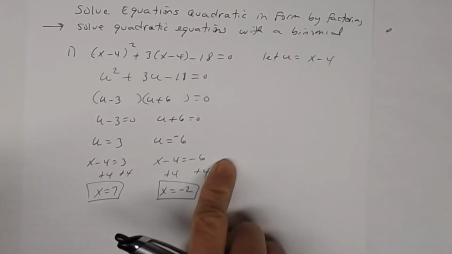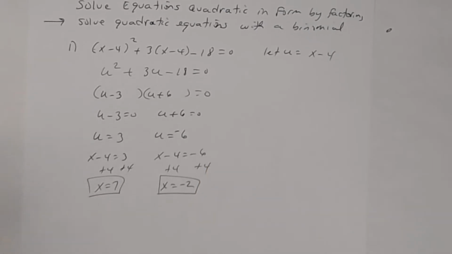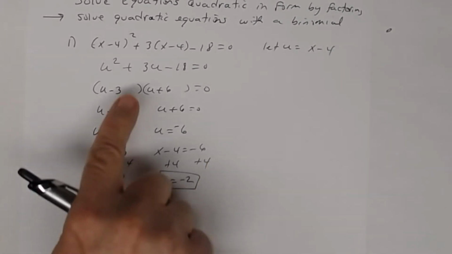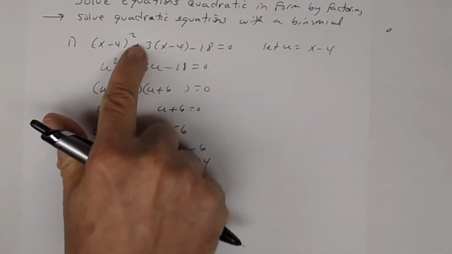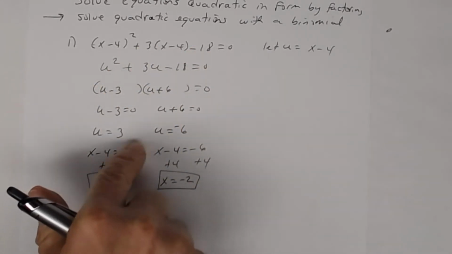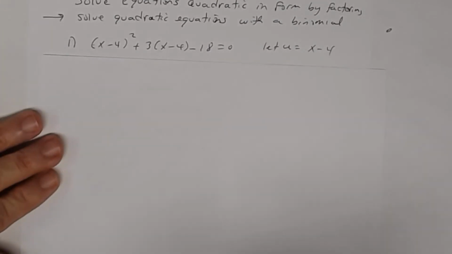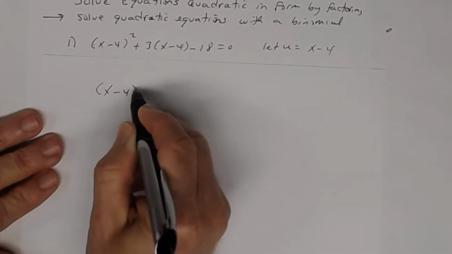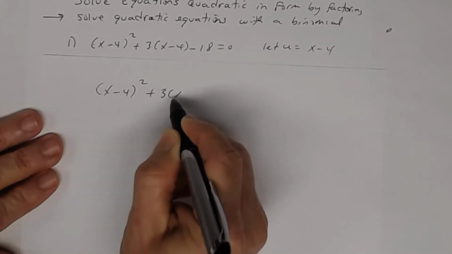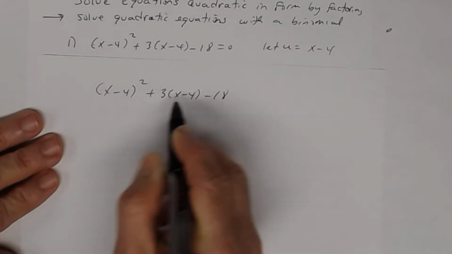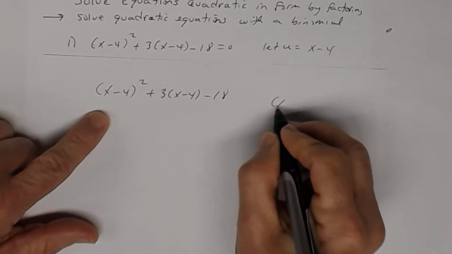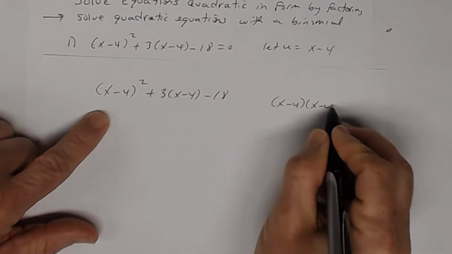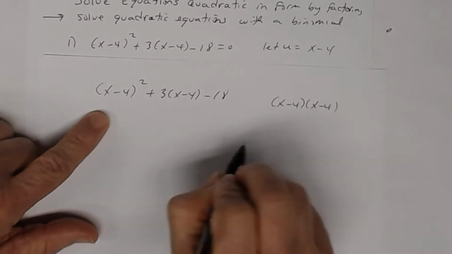Now let me just say this. This is what some students will do, and you got to be careful. So that's why it's better to do this problem this way. What some students do, and they get themselves into trouble and they lose almost all of their points, is this. They will go off to the side and square x minus 4. So they have x minus 4 times x minus 4, and then they'll have to FOIL it out.